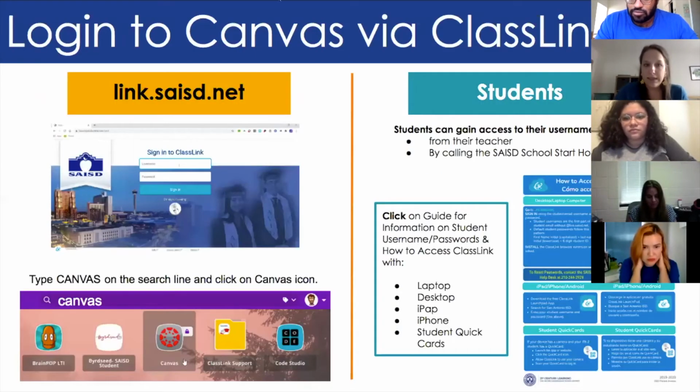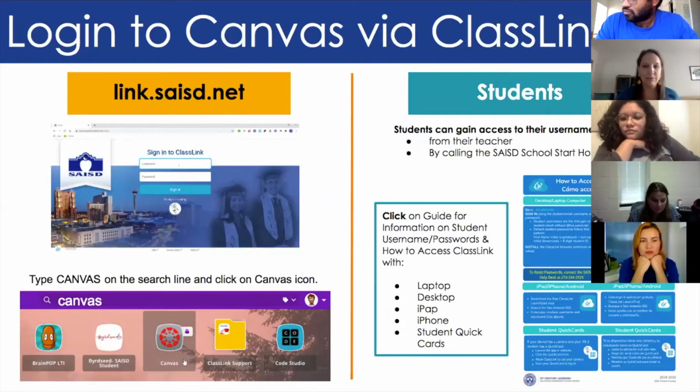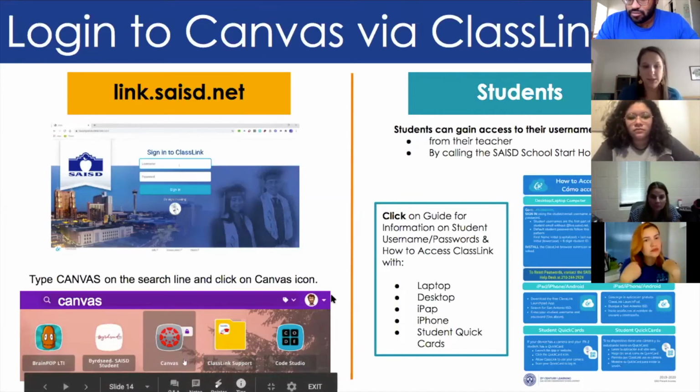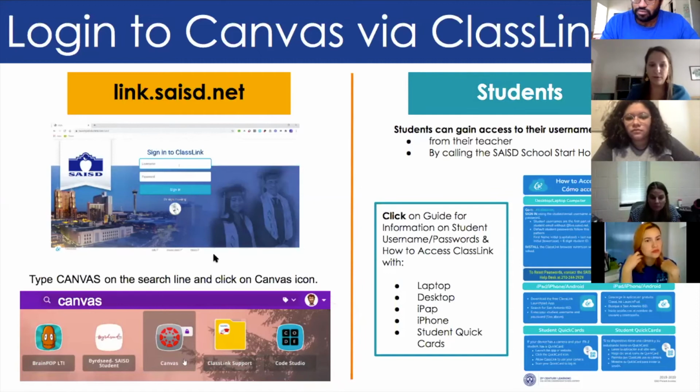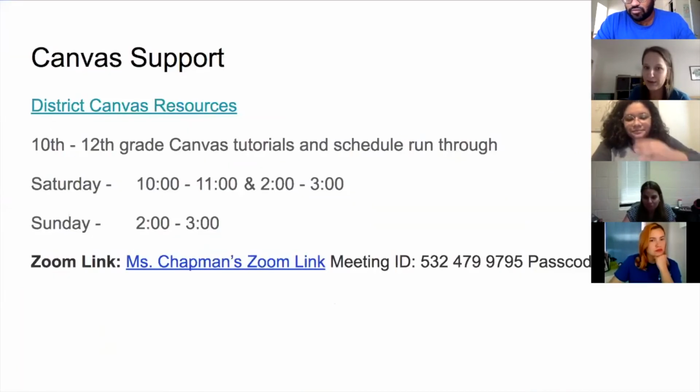To log into Canvas, if you remember one thing from this PowerPoint, remember link.saisd.net. This is where you're going to have to go every day, including the first day of school, to log in. We will help you with that. It's your regular login. Please try before the first day of school to make sure it's still working. If there are any problems, you can contact the hotline or you can contact me, Ms. Jenkins, or Ms. Wilson, and we will help you make sure that you can log in. It will be a little more difficult at 8 o'clock in the morning on Monday, so please, please, please practice that.